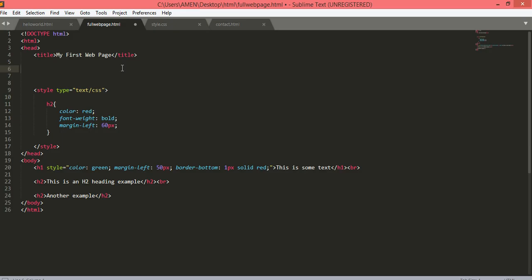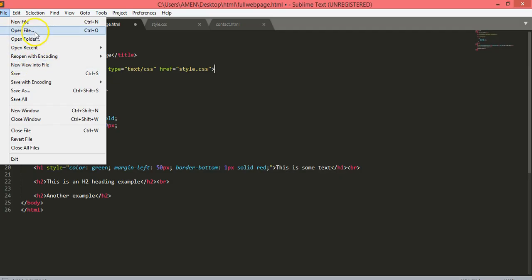So how do you add an external CSS to this page now? You add an external CSS using the link tag. This attribute rel means relationship. What's the relationship between this link? It's a style sheet, that's CSS. Then type text/css. Then href, the hyperreference. Where is this file located? It's located in our folder, and the name is style.css. Cool. So let's go ahead and save this.